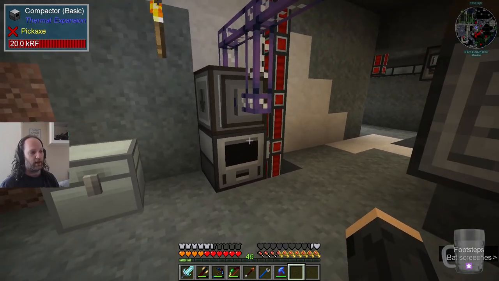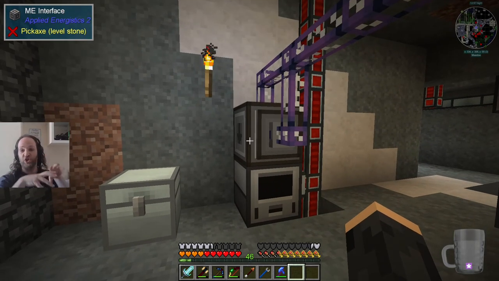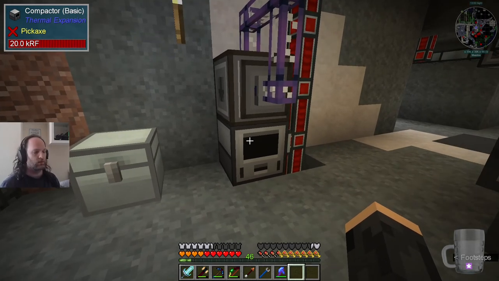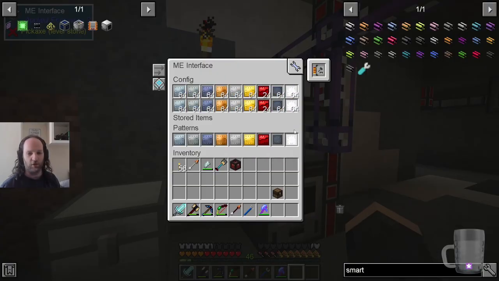So I think the best way of fixing this is to have an interface that feeds into a chest. And then from the chest, we pull out with a pipe, and we can have multiple of these machines in a row. Each of those can export back into the pipes and into another interface, so the computer knows that it's got the thing, and then it can put it out here again.